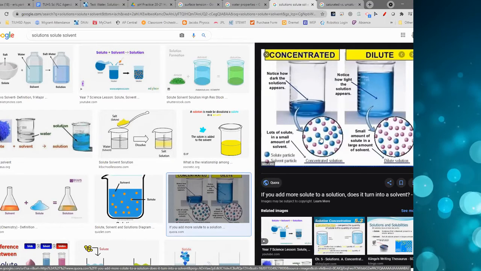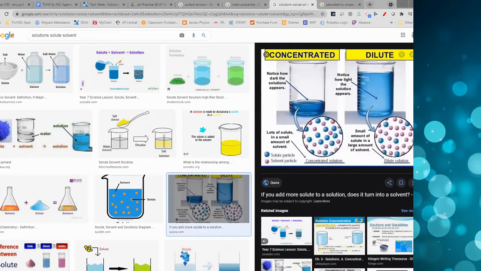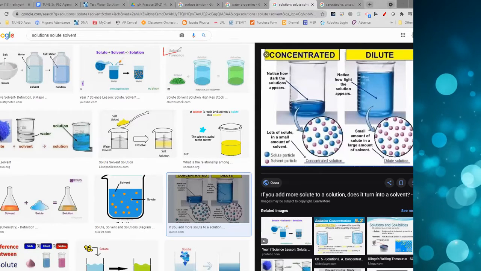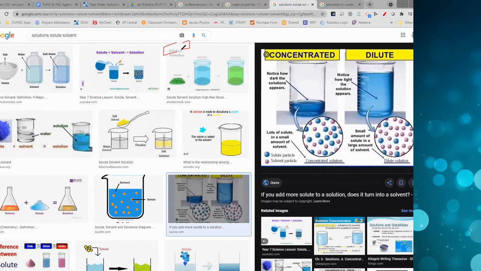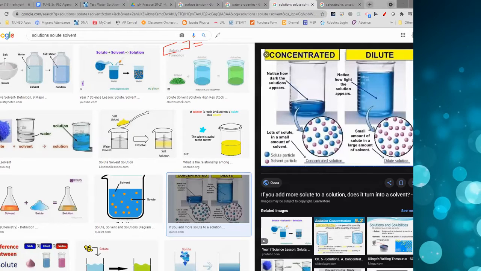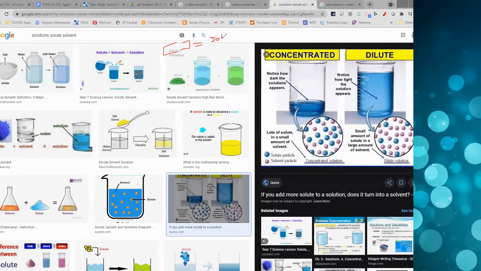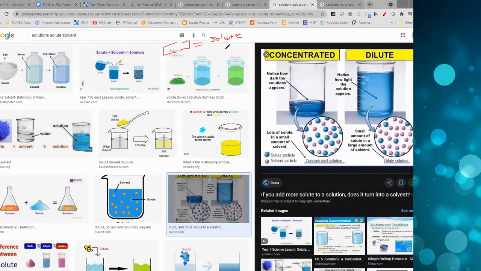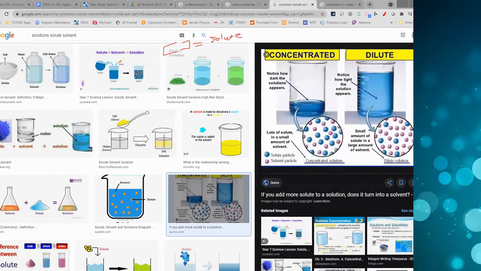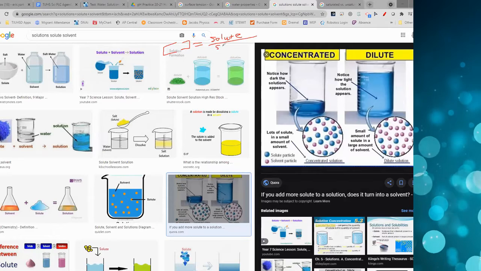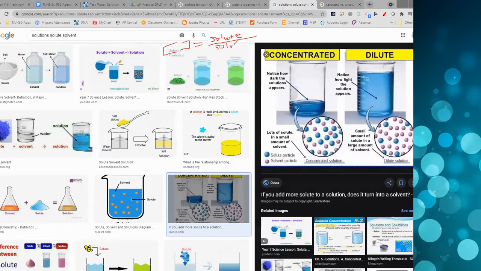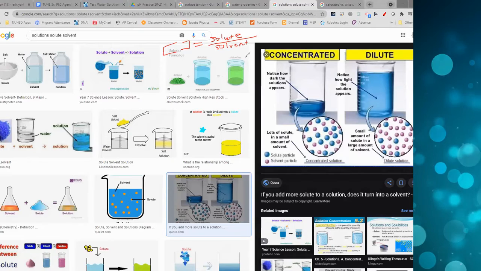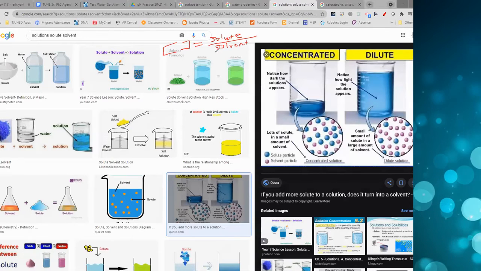Remember, solutions exist as ratios. So let me do this. The term for concentration looks like this. The brackets, it's a ratio of solute divided by the solvent. Can you guys see me writing on it, by the way? Give me a thumbs up. Good. So all of the equations that we have looked at in this class for concentration involve this ratio. It's a ratio of solute to solvent.